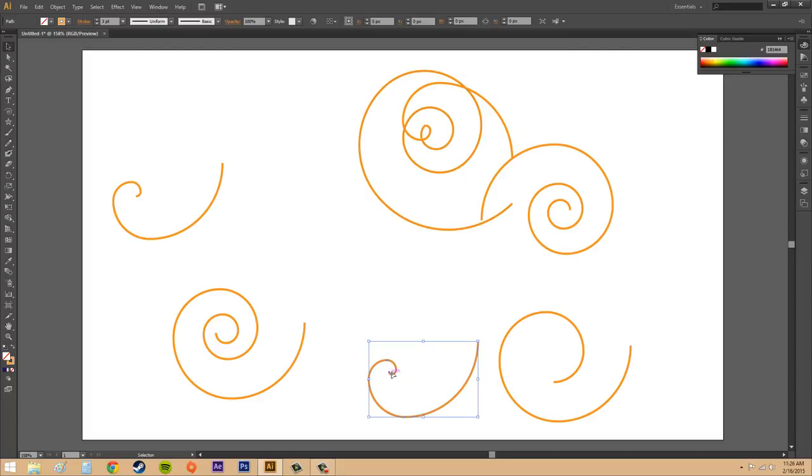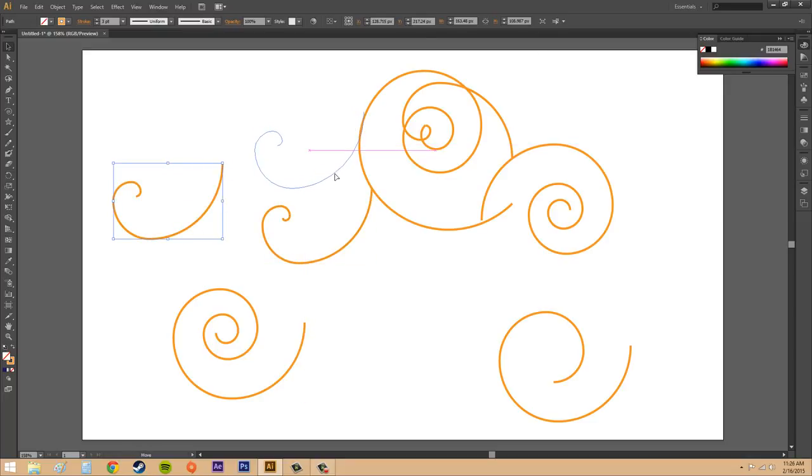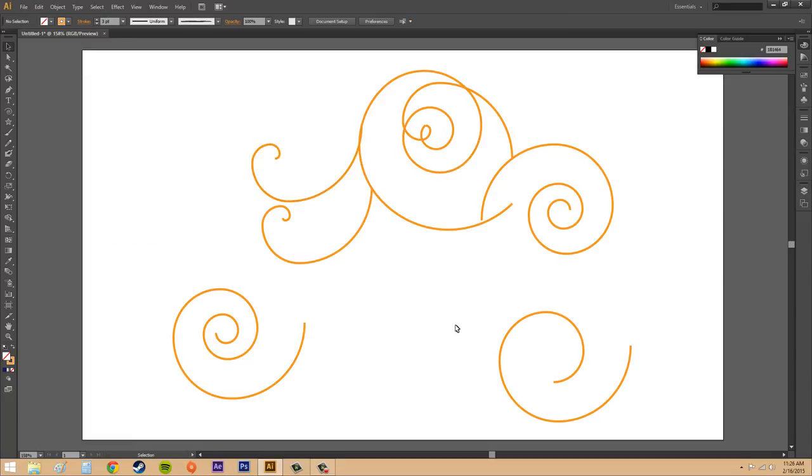Here we go. And you can just start messing around with things and making some cool looking ornate objects with spirals. And that's pretty much all I wanted to show you about the spirals. I can't think of anything more that I wanted to go over.